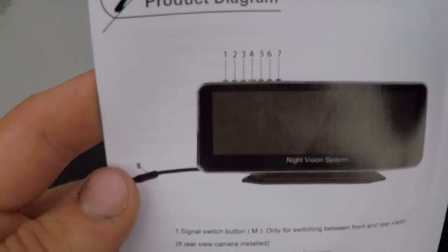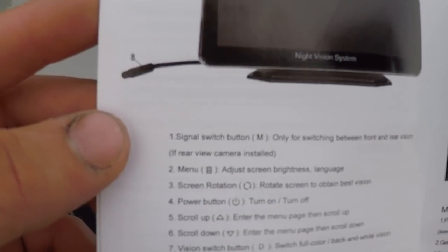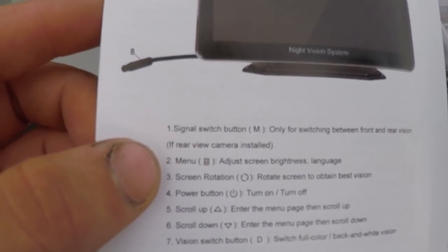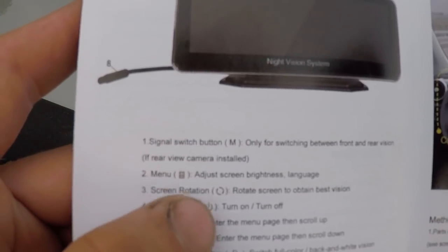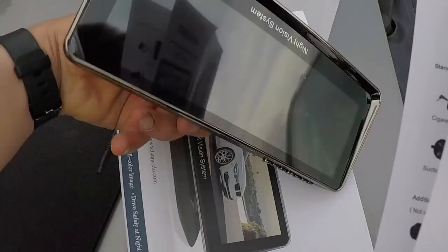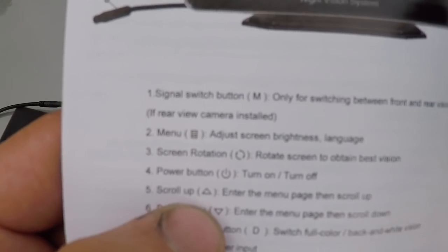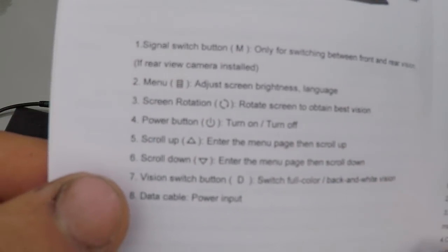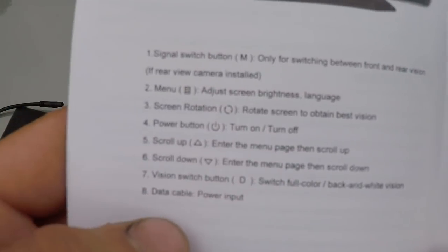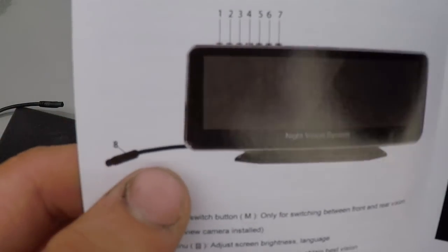Okay, so this is gonna show us what these buttons do. Signal switch button is for switching between front and rear vision. I won't need that. The second button adjusts the screen brightness and language. Screen rotation. So that means that you can mount this way or this way, whichever one you want. That's cool. The power button, of course, and then there's a scroll up button. So I guess there's some kind of menu we'll need to go through. And then the seventh button is a vision switch button, which is to switch between full color and black and white. And number eight is a data cable slash power input. Oh, that's what that wire is. That's the power input, of course.